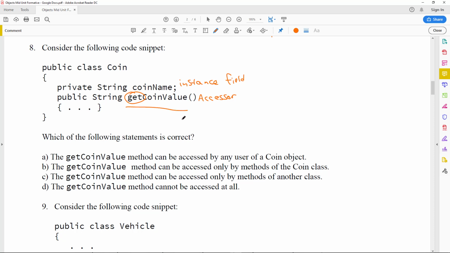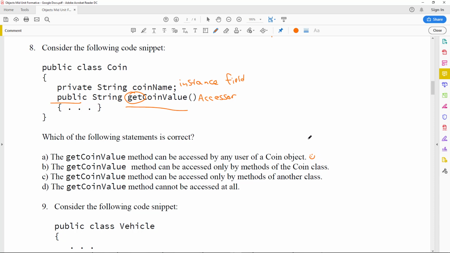So it seems to be a question about what's the deal with this method. The getCoinValue method can be accessed by any user of a Coin object. That might sound pretty good. We'll keep going, right? It is set to public, so that might sound pretty good. The next one: getCoinValue can be accessed only by methods of the Coin class.